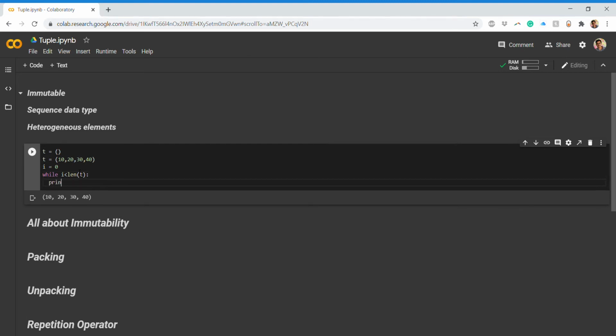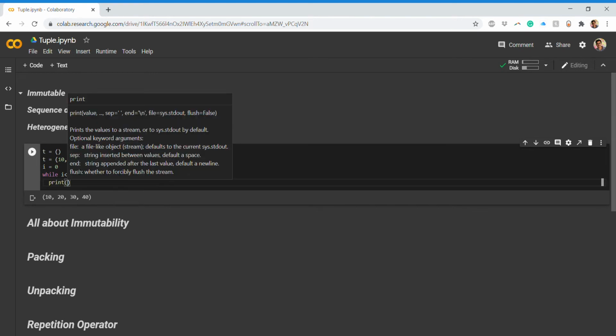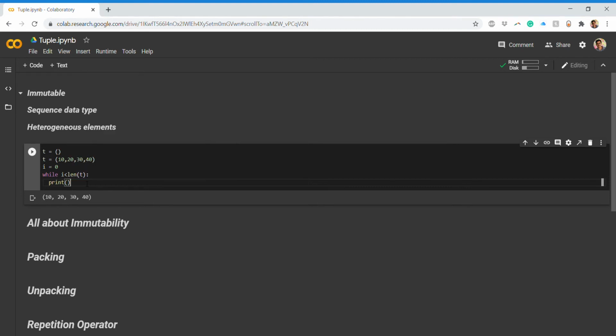Now I want to print the value of each of these elements. Remember, in list also we said it has the index position that starts from 0, and in this also we have the indexing, that it starts from t of 0, t of 1, t of 2. This is basically used for accessing the index. This remains the same for any data structure if you want to access each individual element.